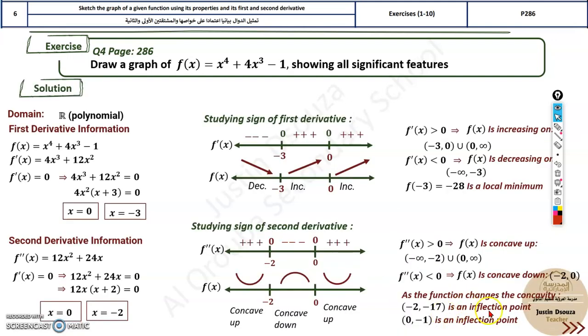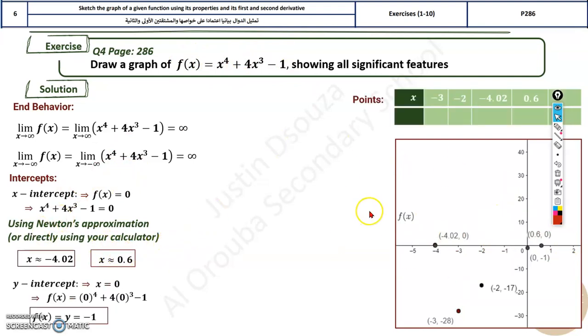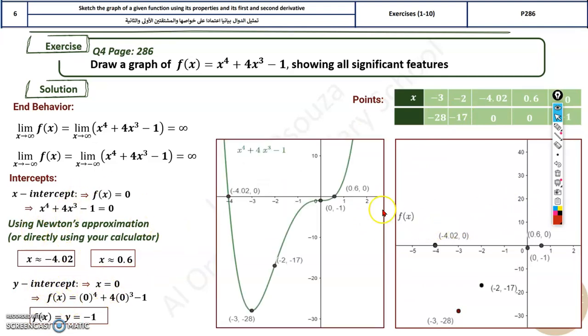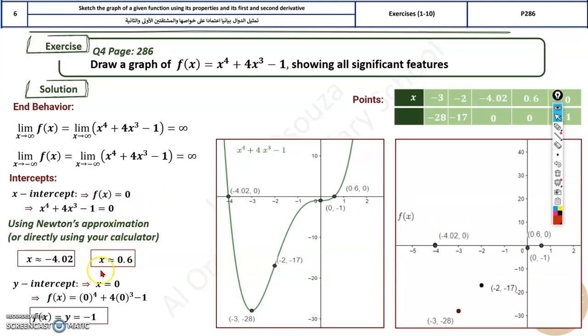Now over here we have inflection points. Inflection points are the points we get when we equate the second derivative to 0. Then for graphing, we can find the end behavior. Just put in huge x values and solve it. You can get it, or there are many different methods to do it. Now they have used long methods to solve the y-intercept of the graph. Now over here, this is the final graph.